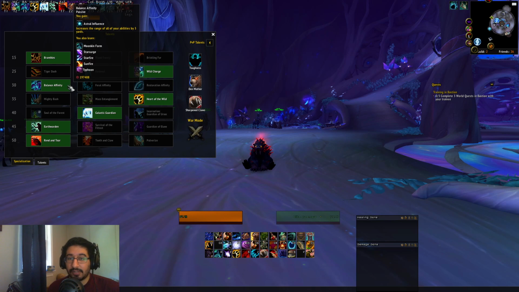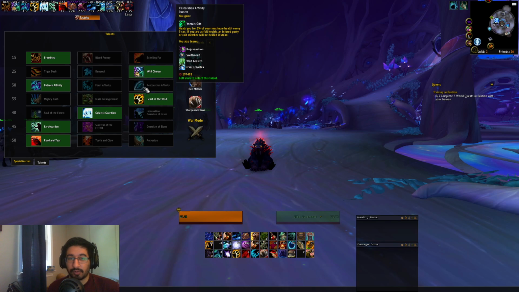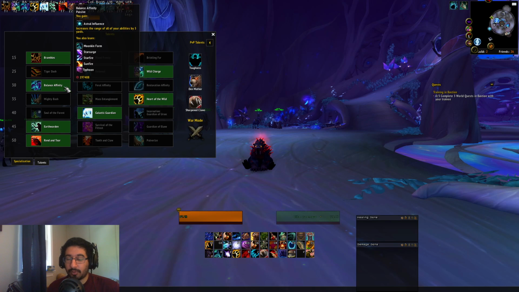Next up, we have the Affinity rows, so Balance, Feral, and Resto Affinity. For the most part, you're going to be using Balance Affinity in dungeons. Typhoon is really good for creating some space for yourself so you can start kiting if you ever need to. If you're Night Fae, you can make use of the Boomkin Convokes, but even if you're not Night Fae, Balance Affinity combined with Heart of the Wild on the next row is a solid damage increase in dungeons as well. So in general, that's going to be the go-to in dungeons.